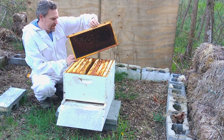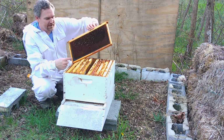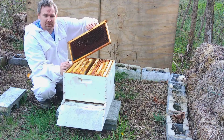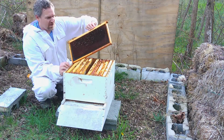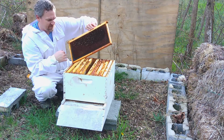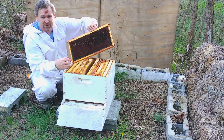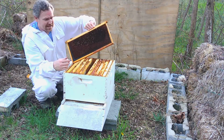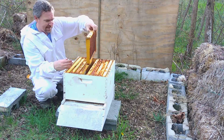Now I've got 10 frames of drawn comb. What that means is it's from a previous beehive where the bees have already set up comb in there, so the new bees don't have to work as hard. If you start from scratch with empty frames, the very first thing they have to do is build comb before they can store any resources. These guys, hopefully, they'll just get right to packing in their resources and they'll be nice and happy here.